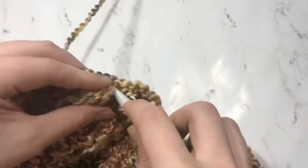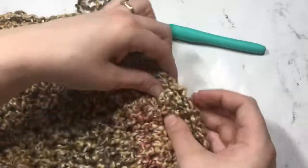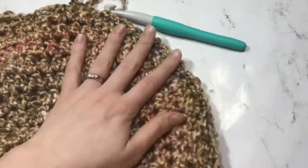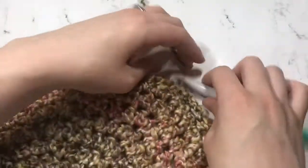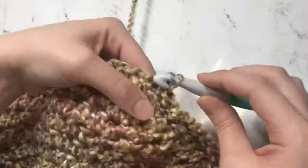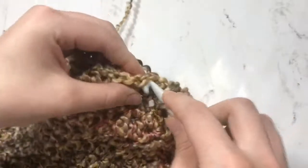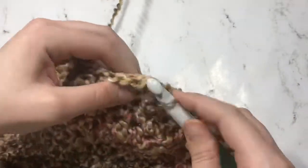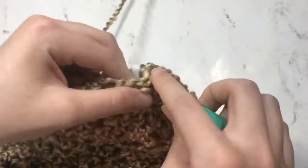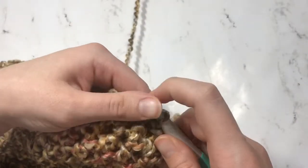So you just keep going around with these slip stitches and you'll get this pillow. Look at that, other than that one little wonky stitch, nice and round. Oh, I love it. And you could easily add, I've seen people do the bohemian vibe. They'd add pom-poms or little tassels or just leave it like it is, because I think it's beautiful.